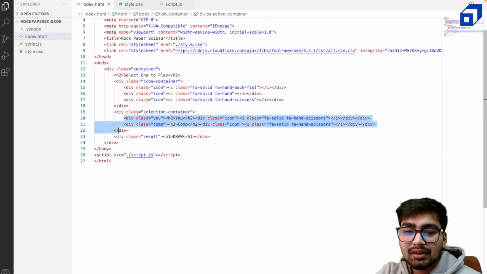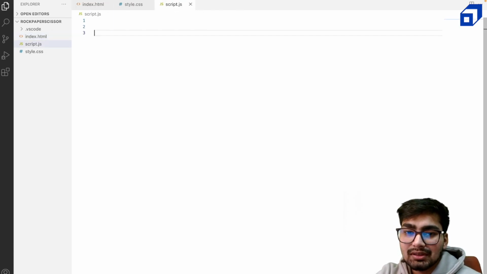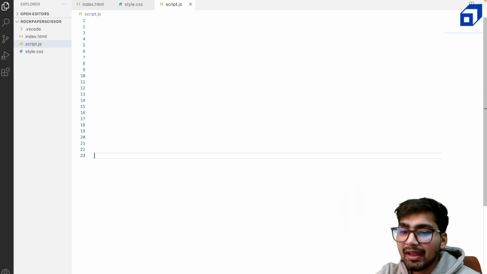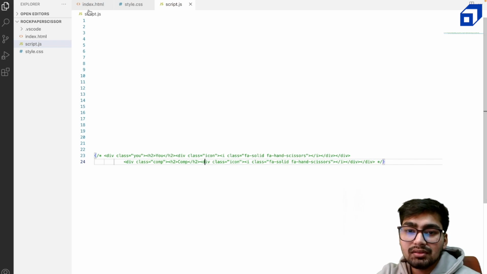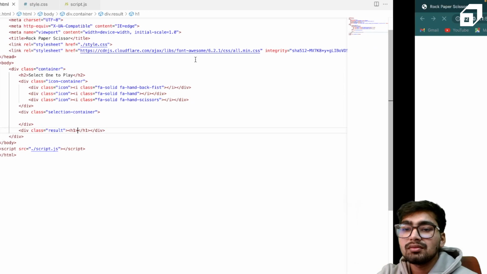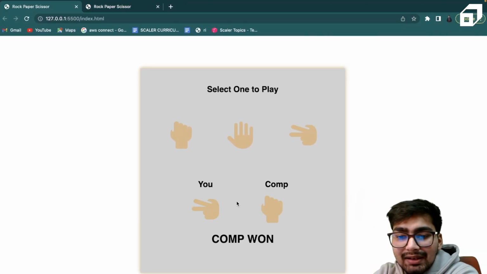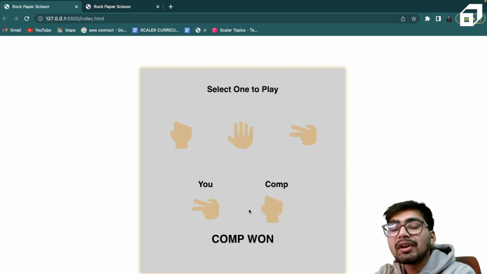I'm just copying it, taking it out, and pasting it in the script.js, and I'll be using these two. Okay, I've just removed it, and removed one more thing, that is result, right? So what exactly happens, we get a result, right? You select one, and the computer selects one. There are two things, and the result comes out on the basis of the choices you and the computer have made.